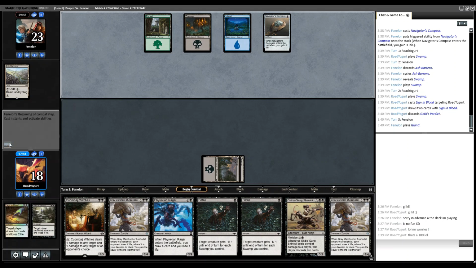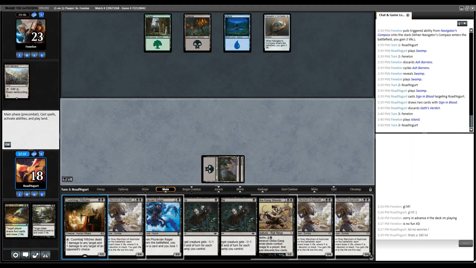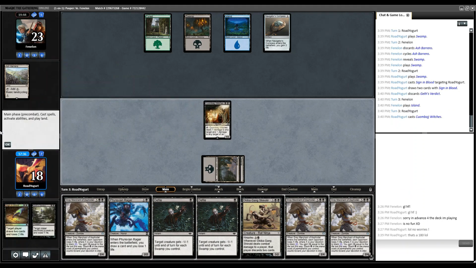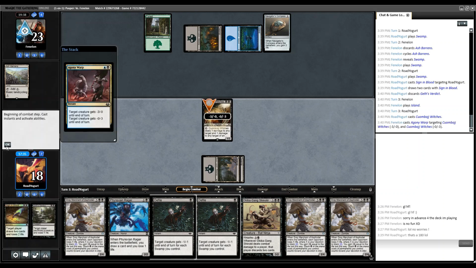His opponent's Sultai? Okay. Draw a second Grey Merchant, so we'll just run out our Kumbaj Witches now. Hopefully. Okay, so it resolves. They may have a removal spell. Looks like they do. Agony Warp? Okay, resolve.